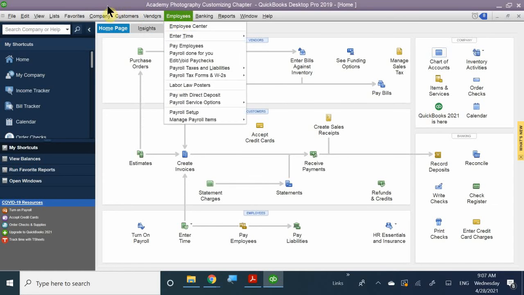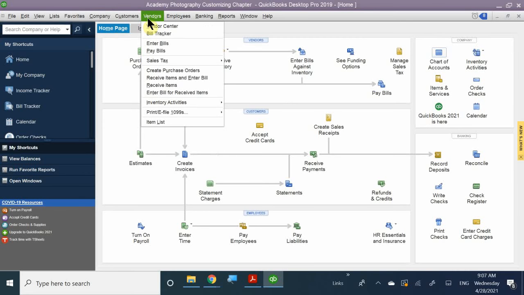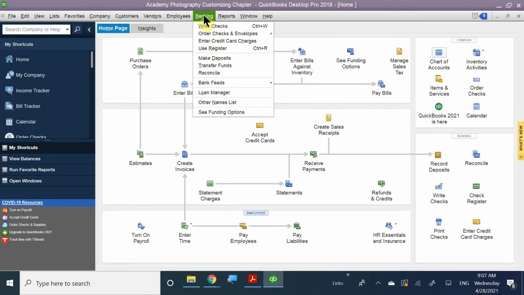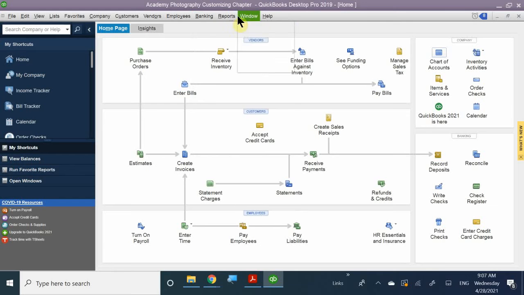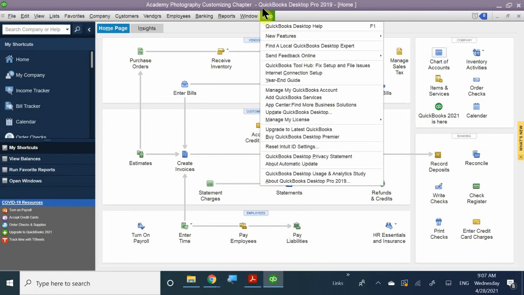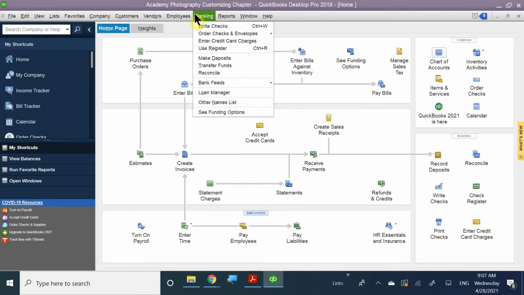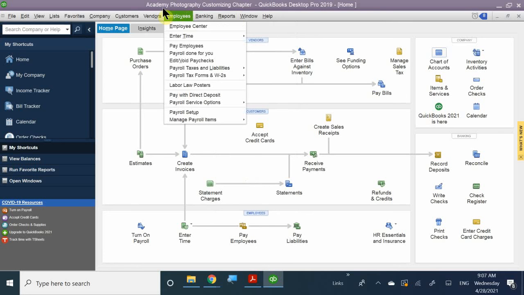So everything that you see up here, right? Customers, vendors, employees, reports, etc., right? All of those. Think about it. How can you think to modify anything in here? That's a lot of transactions that you have to deal with. And the great thing about the menu bar is you will find every single transaction that you can create in QuickBooks. Every single one of them. Okay?